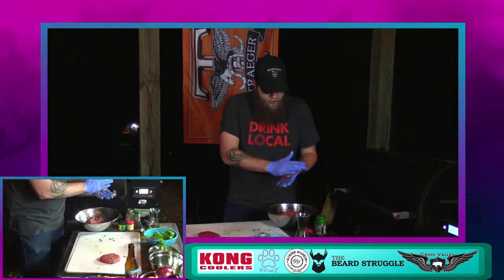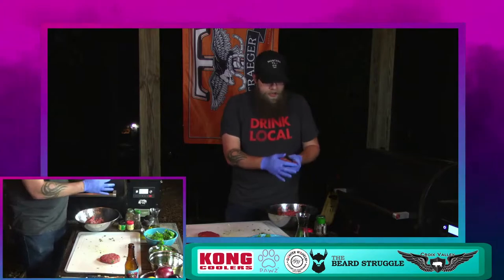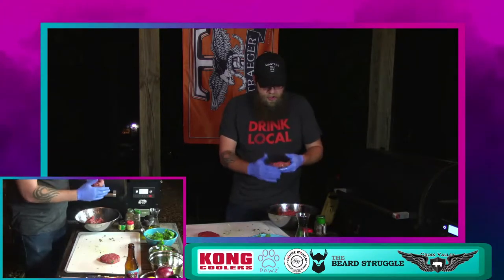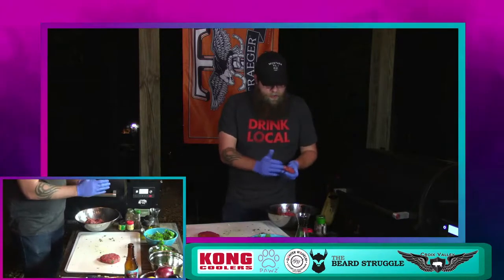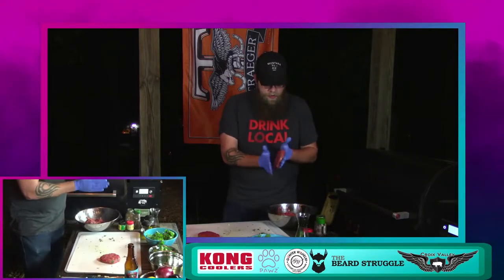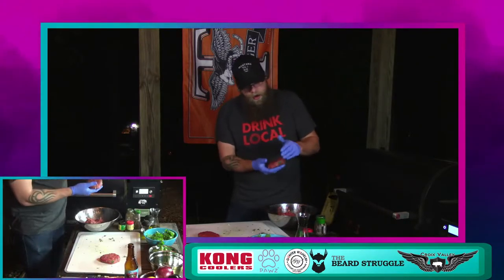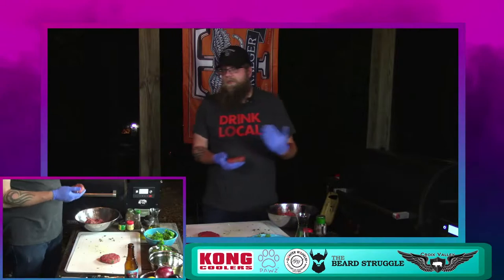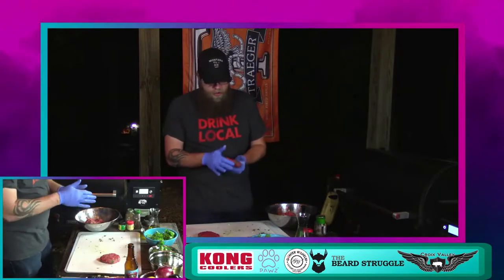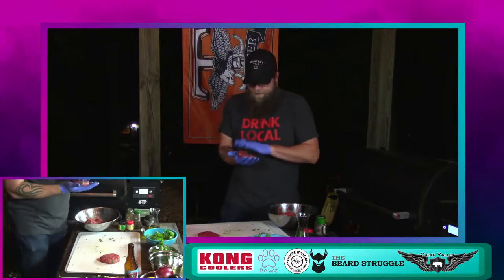If you've got a smaller grill and you can't put everything on there, and you're feeding people in shifts, at least you can have an expectation when your first shift's done of when your next one's going to be done, and they'll all be done together. You can take five or six burgers, even if it's just four at a time, off, put four more on, and feed everyone at the same time.